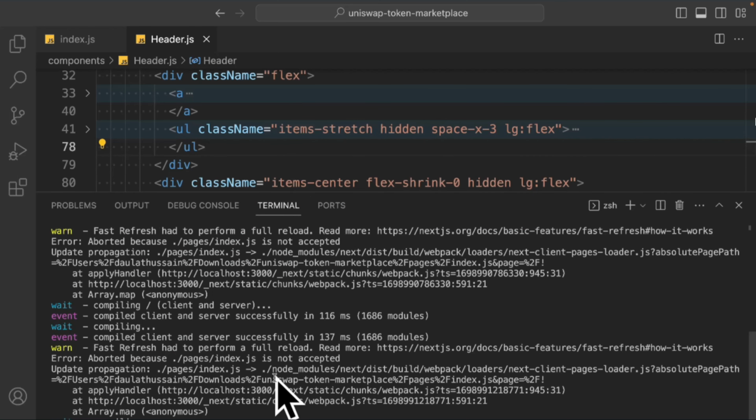Now you can see our application is running. Now simply come back to the browser, and here you can see everything's working absolutely fine. We have the menu, we have the logo, and we have the token components. So right now we are not connected with the wallet. That's why you can see there is no balance displaying. And if I reload, you can see the pop-up modal will pop up, connect wallet, and the message is displaying because we are not connected. Reload, and here you will have that one.